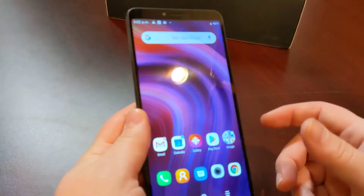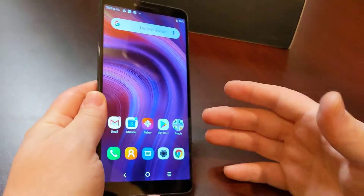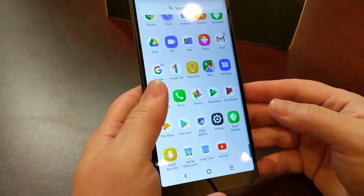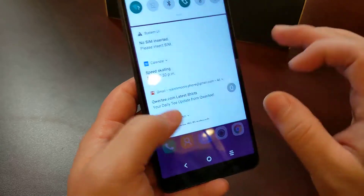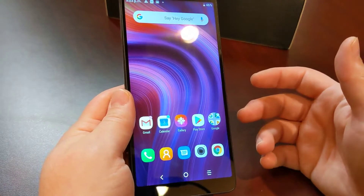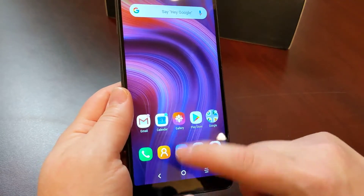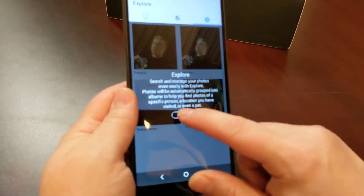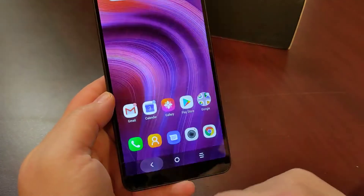Pretty straightforward and easy to use. The display is huge — I can't get it all in one shot. It doesn't have much skin to it; it's very similar to stock Android without the Pixel feel to it. Very similar to ZTE devices — very bare bones. The gallery is its own app, and it does have a feature where you can browse by people, places, or documents, which is kind of neat.